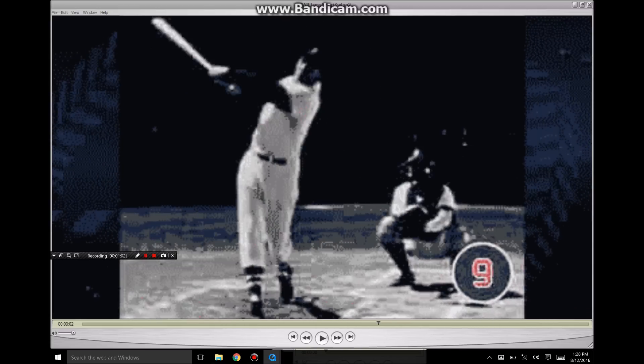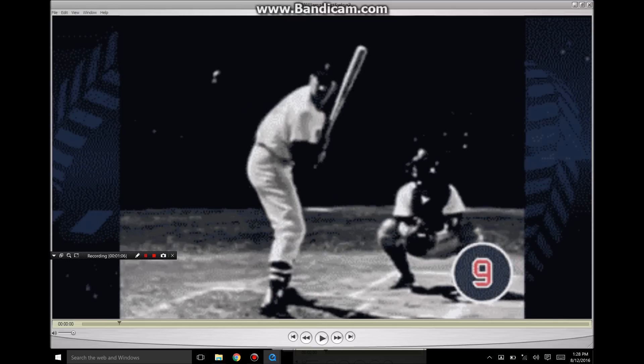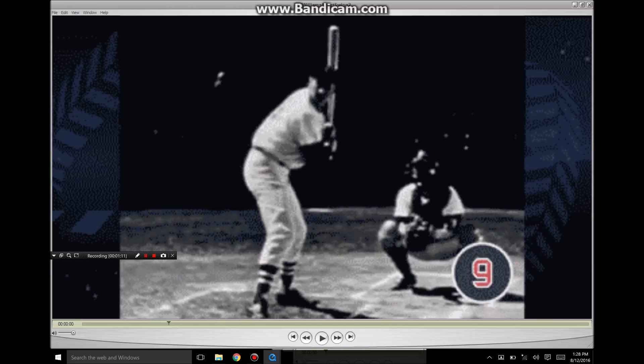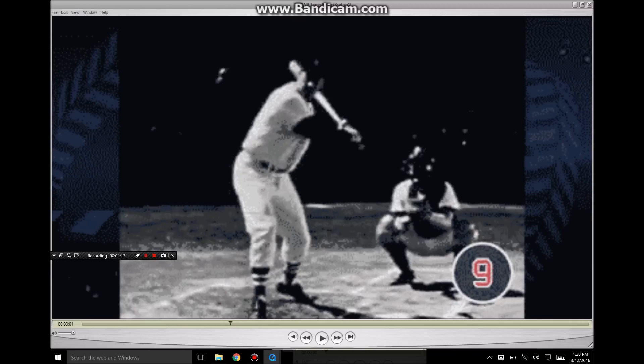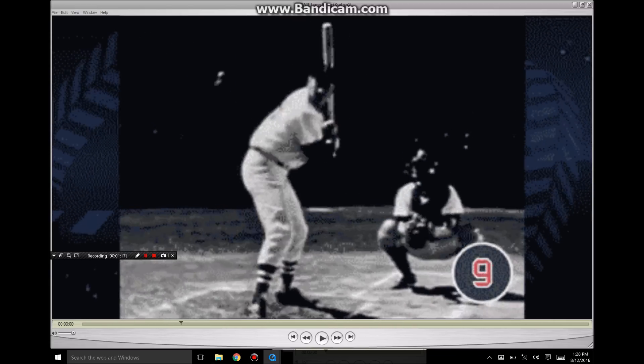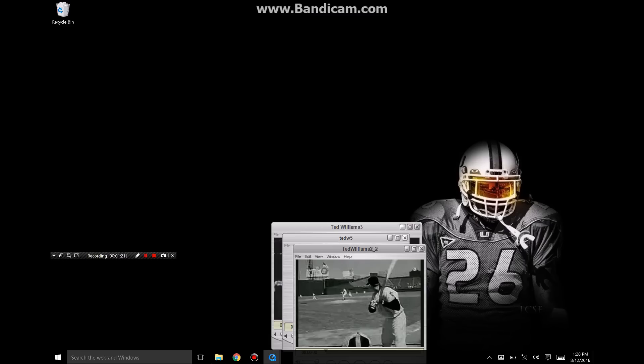The back shoulder gets level with the ball. And as you can see, Ted does what he does best — he hits bombs. Really the good stuff is happening back here behind him. As you can see, that bat's kind of rolling. He's creating that momentum and then he brings that momentum of the barrel into the baseball. Let's move on to the next clip.